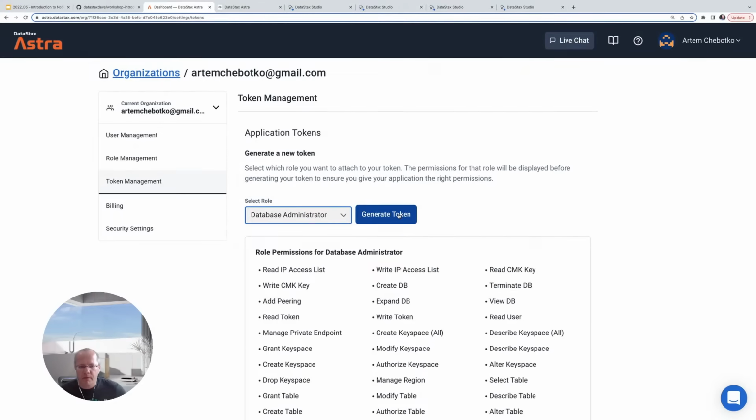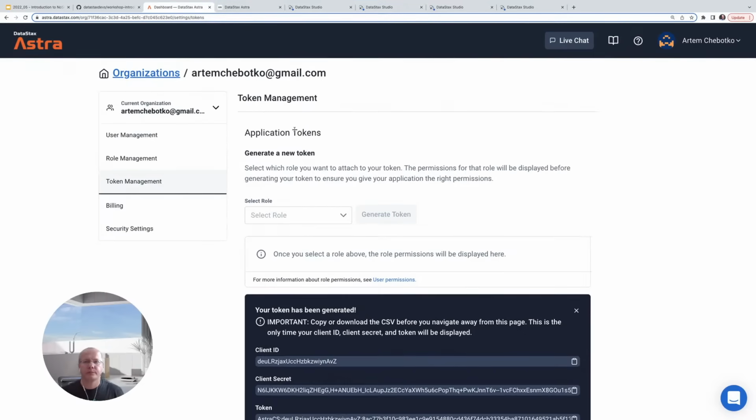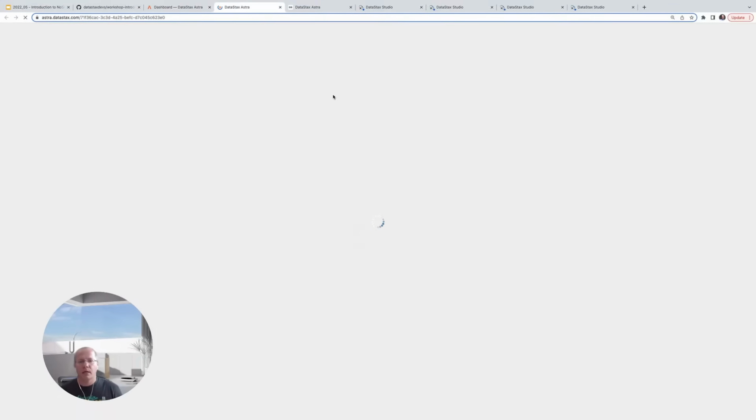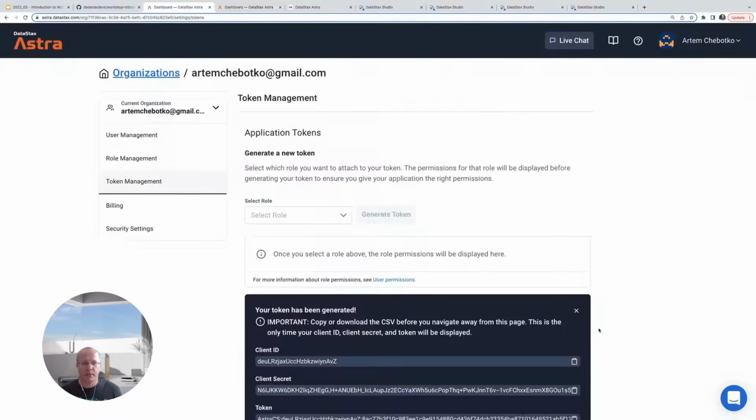Okay, now this information is secret information, so you should not share it with anybody else, and I unfortunately have to show you. But I'm going to copy this, and I need to download it and be able to reuse it later as well. So we will use it in multiple requests. So I need to have it handy. So one way I can probably just open another tab. Okay. So I still have my token available here. I can copy it multiple times.